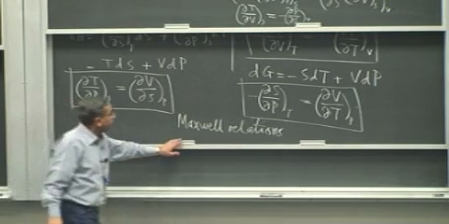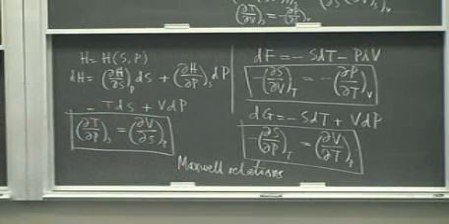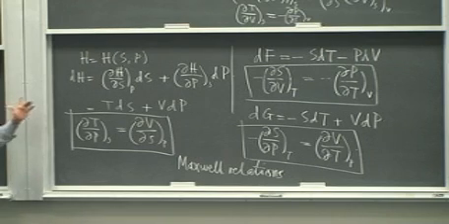Am I going too fast? I'm sorry if I'm... Please stop me if I'm going too fast, okay? You have too much to write in your notebooks and you may miss out these points, okay? So, these are 4 Maxwell relations. These 4 Maxwell relations give 4 equivalent derivatives, or 4 equations equating derivatives. Yes? All right.